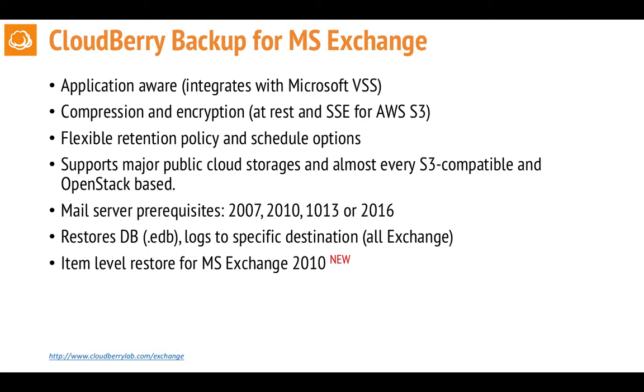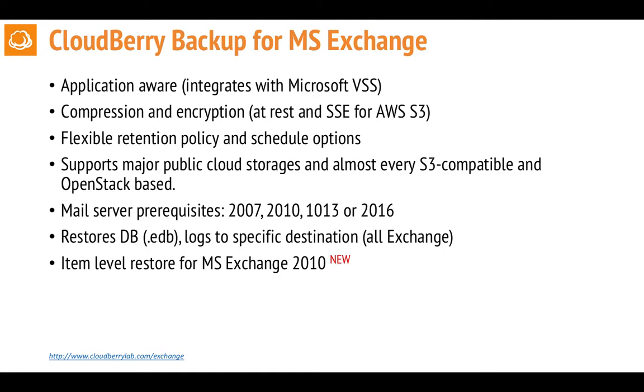CloudBerry Backup for Microsoft Exchange comes with a really application-aware way, so it guarantees a transactionally consistent backup. We leverage Microsoft VSS technology, which is Windows Shadow Copy Service. So when you create and run a backup plan, a snapshot of a certain partition is taken at the same time. This guarantees consistency of data when we try to restore it, so it's simply recoverable.